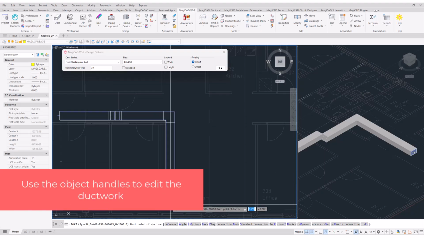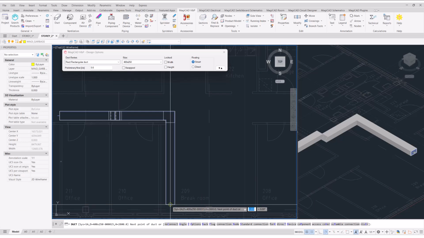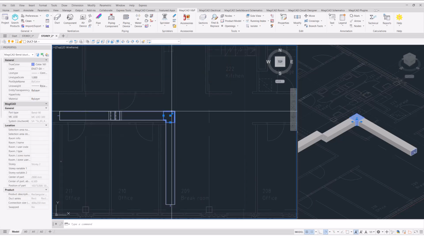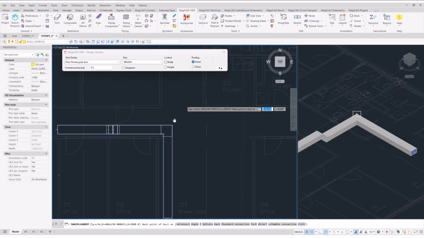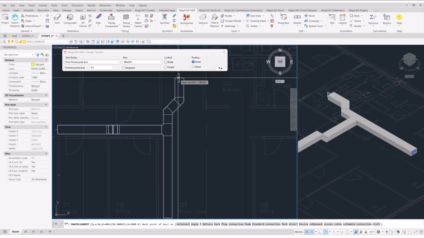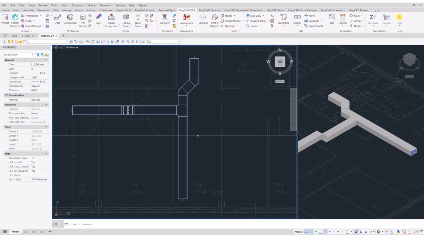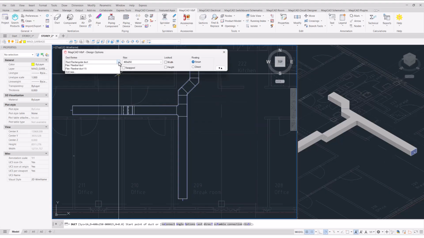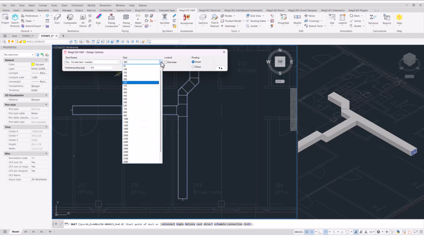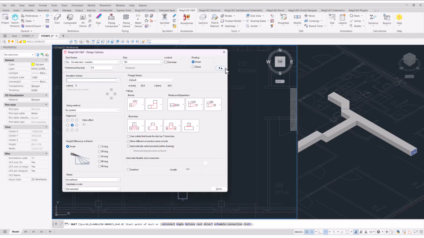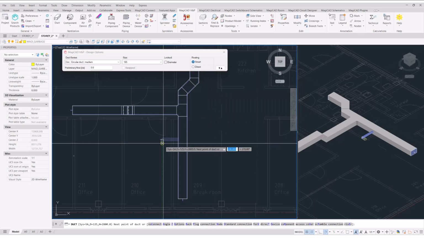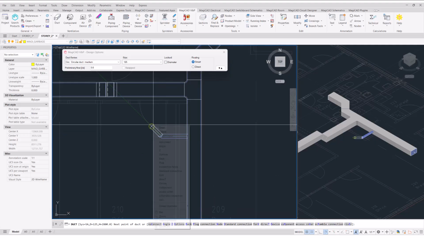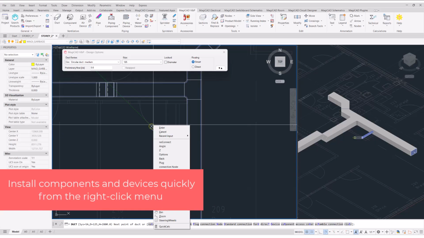Use the object handles to edit the ductwork. Install components and devices quickly from the right-click menu.